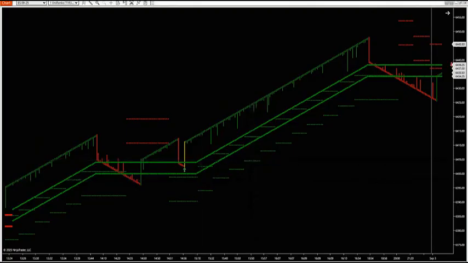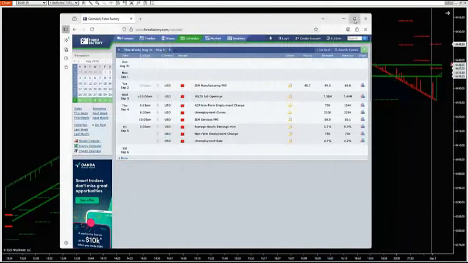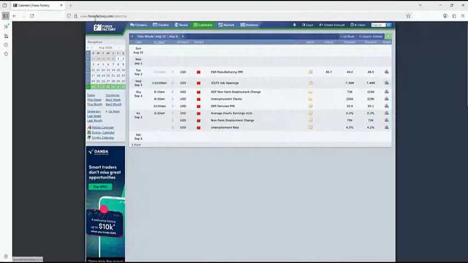First of all, news. Remember, we want to go to forexfactory.com. We've been using this ever since we opened the room. Go to forexfactory.com and find the red impact numbers coming out. So today's Wednesday. We have news at 10 o'clock. Tomorrow, big news is 8:15 ADP, and then 10 o'clock ISM.